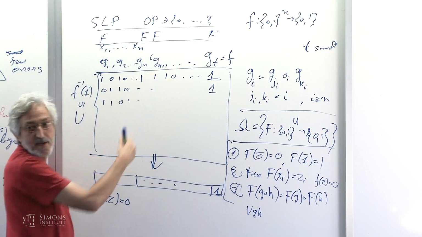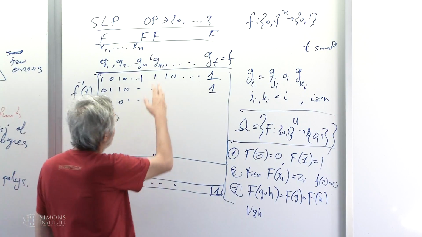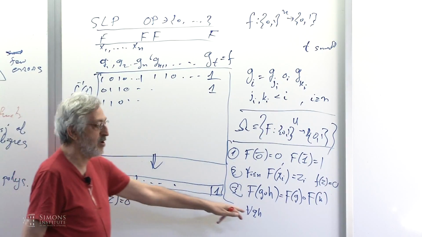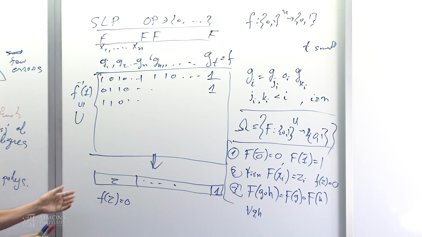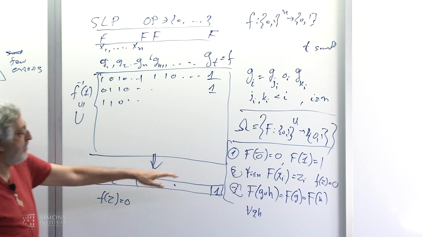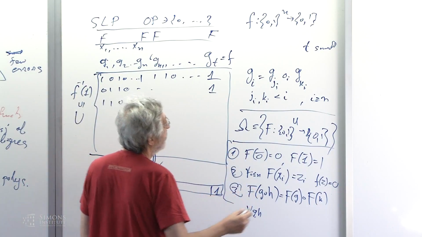Every g and h appearing here, but we don't know what will appear here. We don't know what Boolean functions. So they are Boolean functions, and we restrict them to this subset U. But you should think about them as just Boolean functions on n variables, like the xi. Okay, so if those three things happen, let me summarize it here.